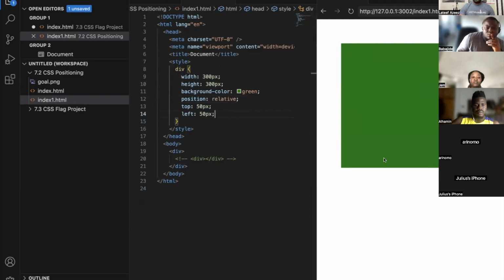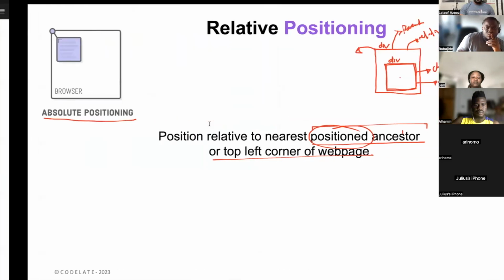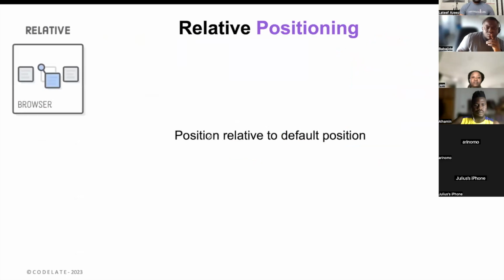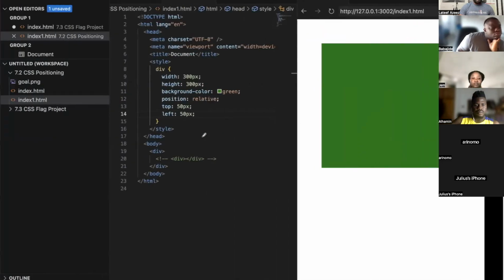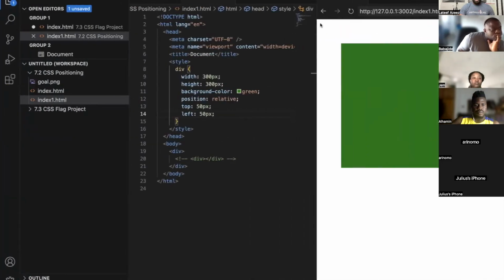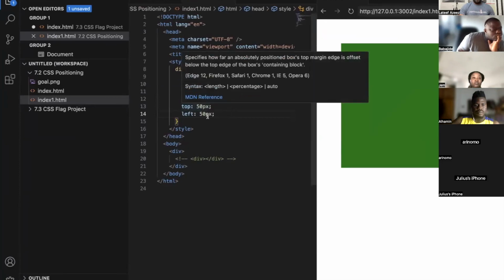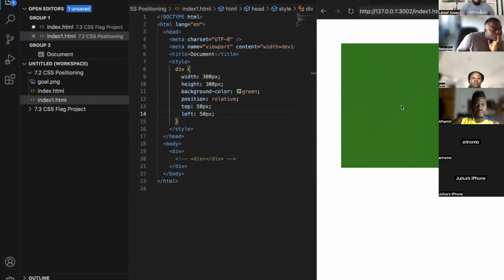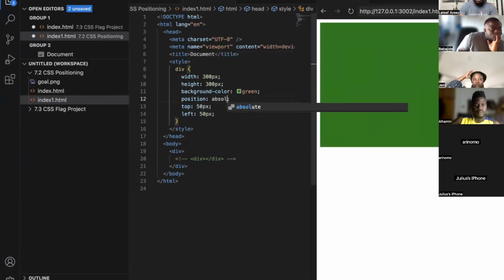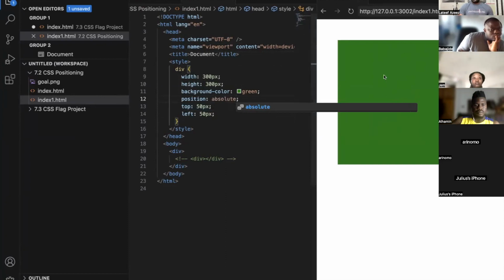The reason is that a relative positioning will be positioned relative to the default position, and the default position in this case is the top of the page here. So when you set relative and you set top and left to be 50 pixels, it pushes it down and right by 50 pixels. Now, if I set absolute, it still maintains the same position as relative.